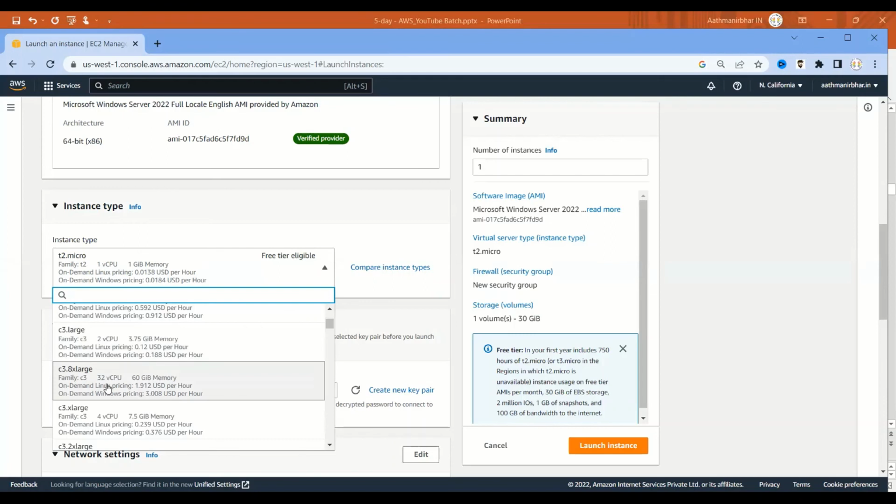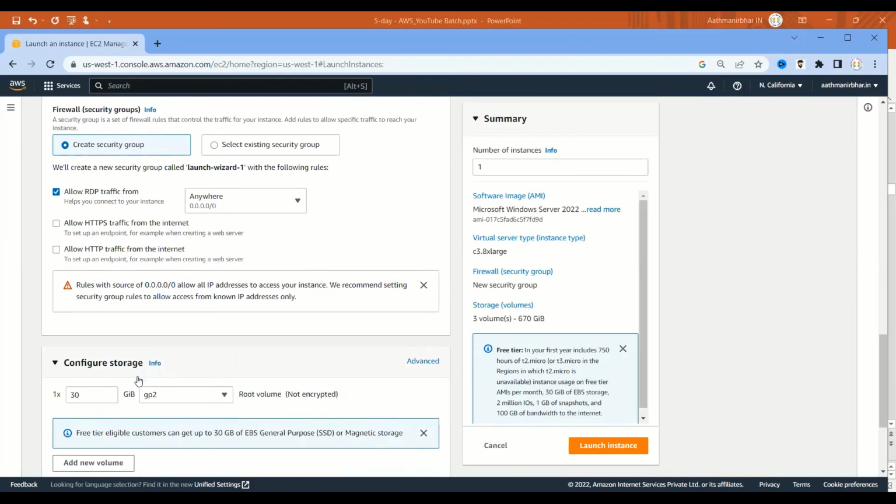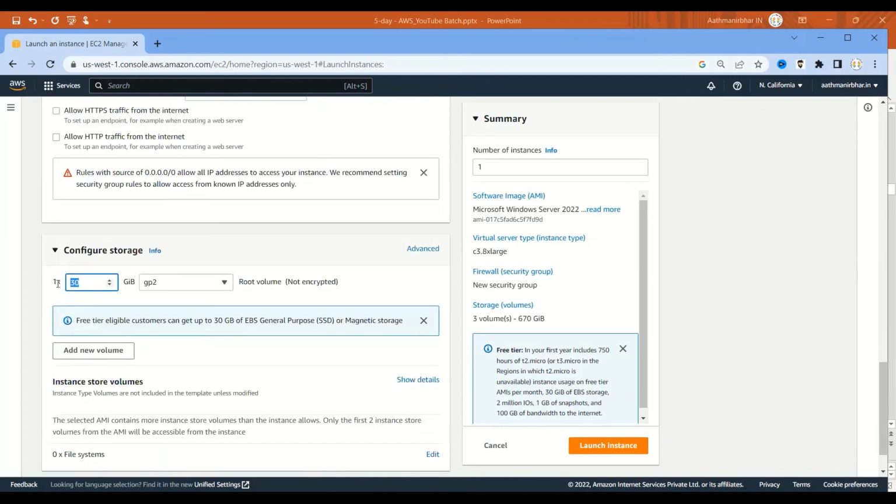This one single server has got 32 virtual CPUs with 60 GB of RAM. Just like if you take your mobile phone, it may be having 16 core processors with 4 GB or 6 GB RAM, correct? Yes. The same thing here also. So this entire C3 8 extra large, it is one server, virtual server. That virtual server has got a capacity of 32 virtual CPUs and 60 GB of RAM. Okay. So what is the hard disk? Hard disk, you can see once again 30 GB is what is provided.